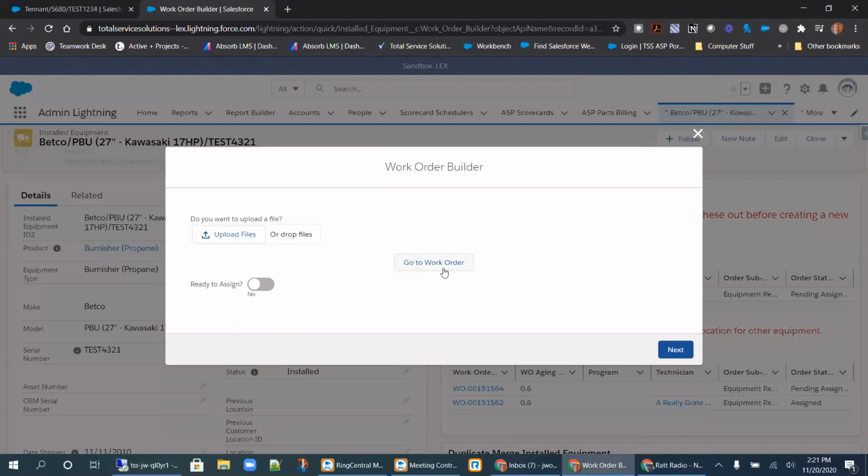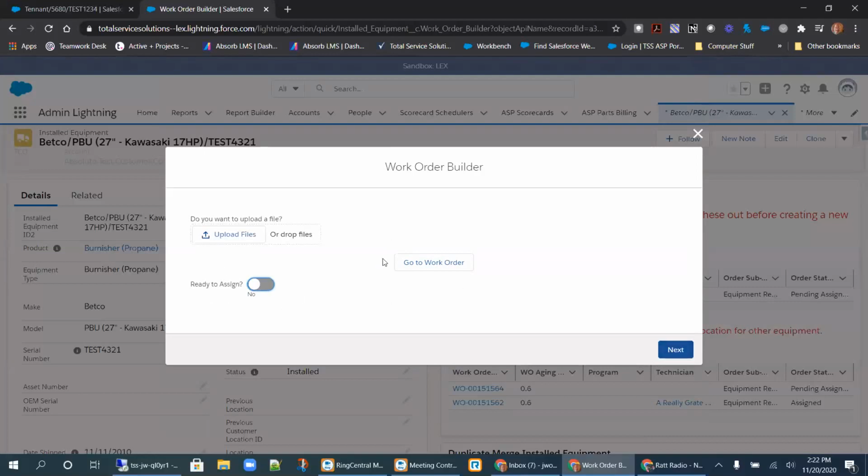You can go directly to the work order, and I'm going to apologize right up front because I can't change the layout of this. There are 3 different functionalities that I used to give us options at the end of this process, and they all look the way they look. I can't change it. So if you want to just go and inspect the work order before you assign it, you can click the Go to Work Order button. If you're confident that you entered it correctly and you're ready to go, you can just click on Yes, I'm ready to assign, and then click Next.